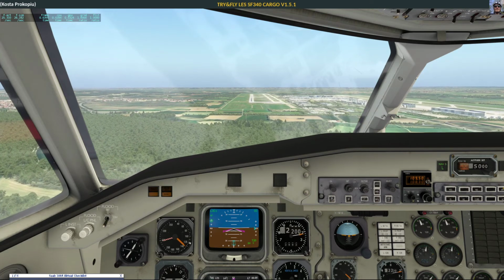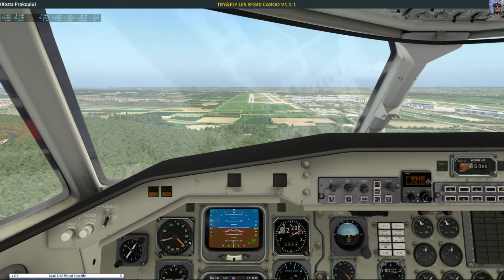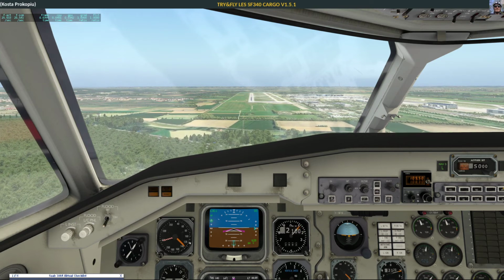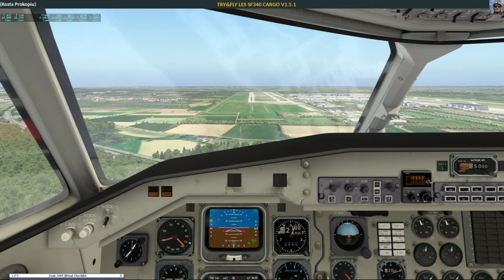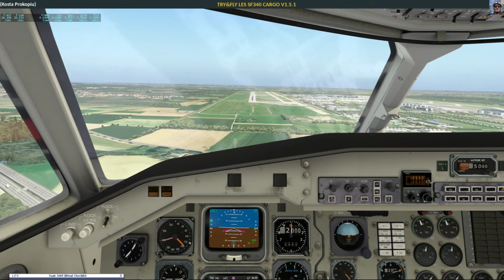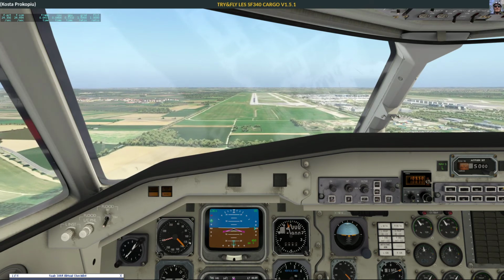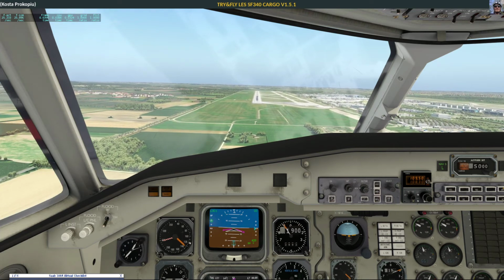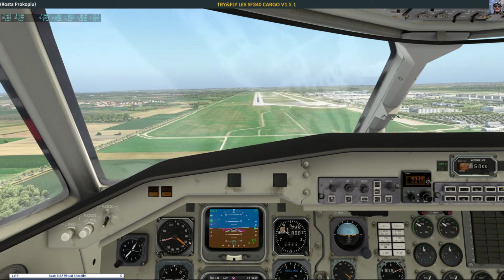It's probably this one here. Oh, come on. Yeah, forget it. Autopilot off. I think you need to press that button twice for it to stop.